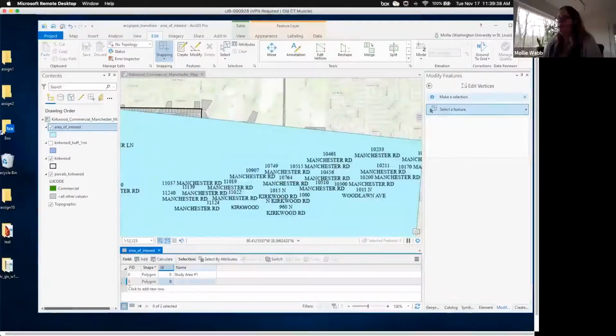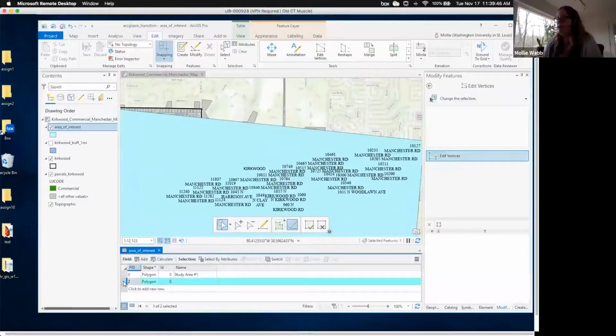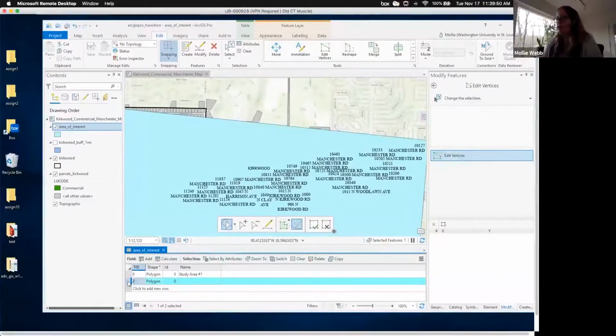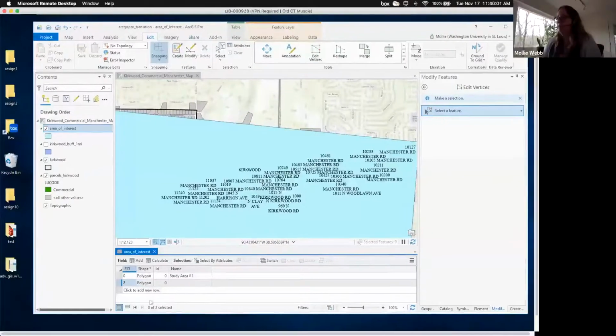Okay, and you can see since I clicked below my existing feature, it by default added a new feature there, which I don't want. So I can always highlight that and click on delete, and then that deletes that particular feature. And then as soon as my application catches up again, it should let me save.